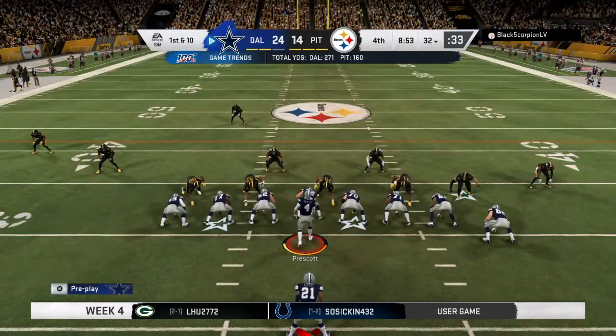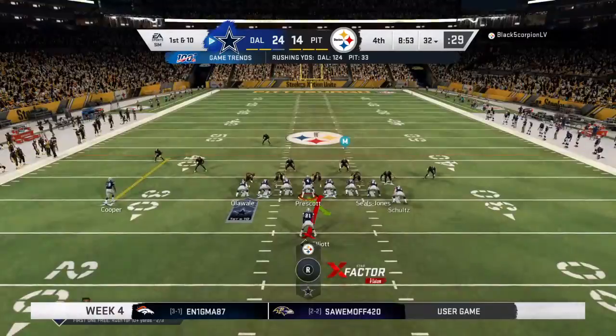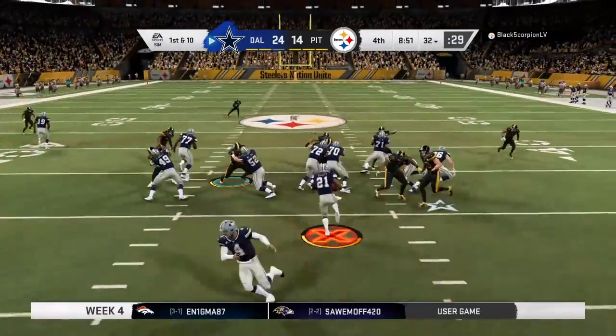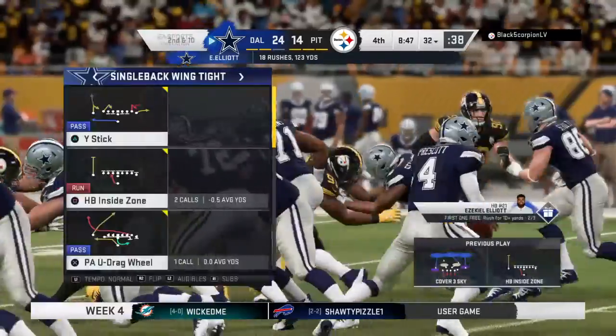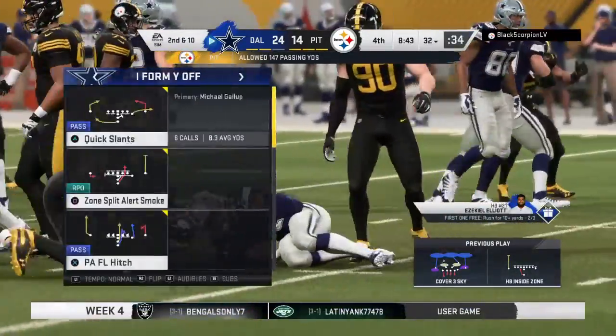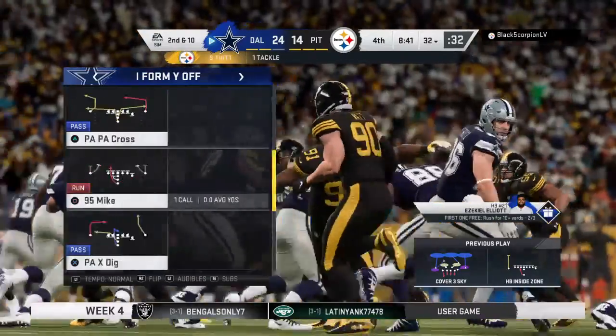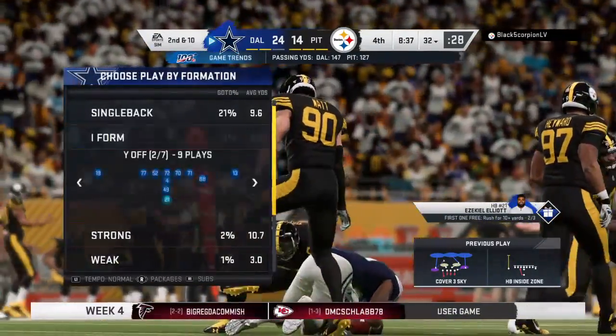About set for this next drive by the Cowboys offense. Now, there are 2 scores on the plus side. Still time here in this 4th quarter, but maybe you start thinking about playing keep away? Yeah, I think here's the situation. You're not thinking touchdowns anymore. You're just thinking first downs. To keep up with your theme there, playing keep away, first downs, they can't touch the ball. At the 32-yard line.